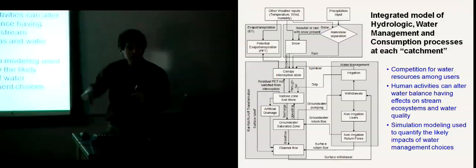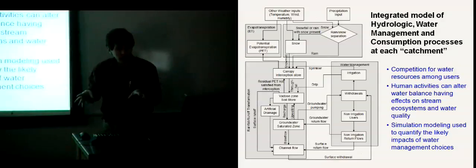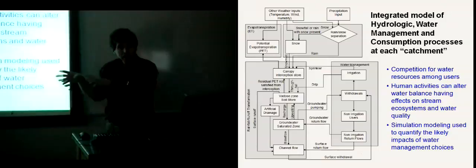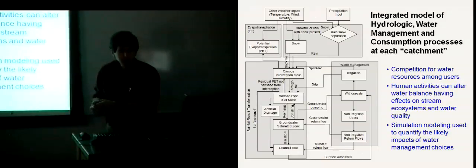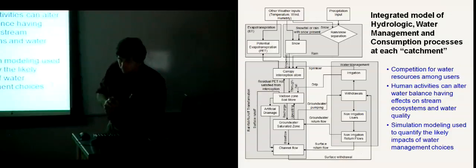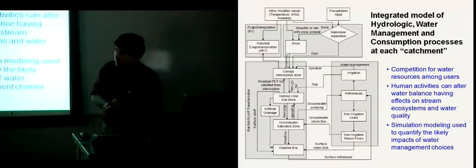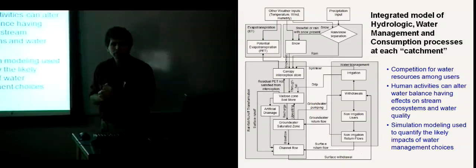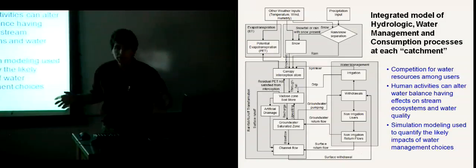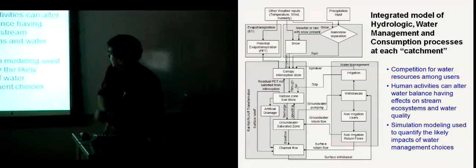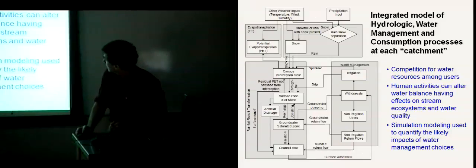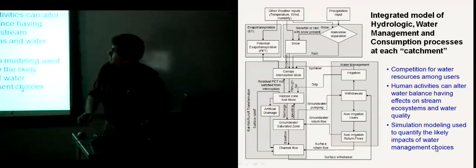So this part of the model is only the hydrology part that I was involved with. It was connected to a water quality part that David Stevens was involved with, connected with a fish part that Tom Hardy was involved with. Jeff, you were involved in the water quality part, were you? And also the decision support system, which put the whole thing together. And then simulation modeling is used to quantify the likely impacts of water management choices.